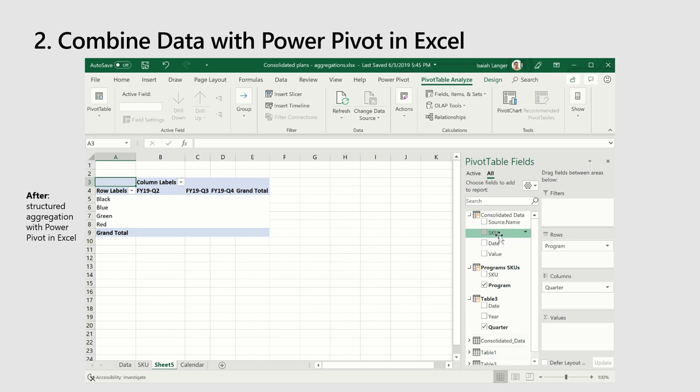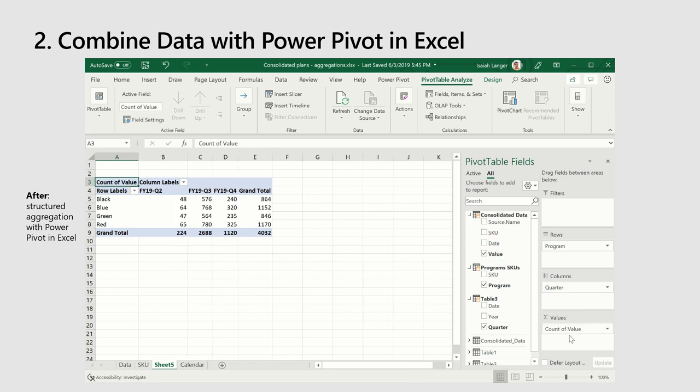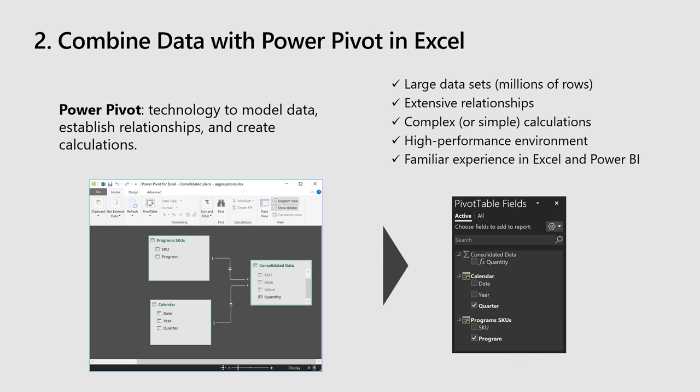So here you see the table's a little bit different than the previous one. It shows repeated program and SKU. Ideally, once you have the data model set up, you can hide it from client tools, and then you just have this clean version in which there's no risk of taking the dimension fields from the data table.